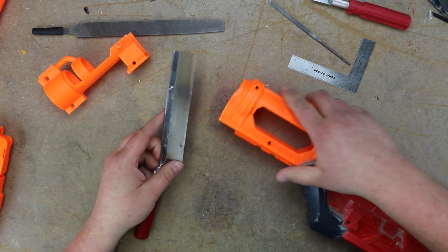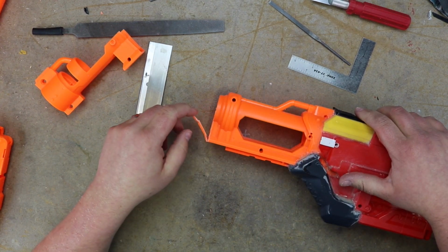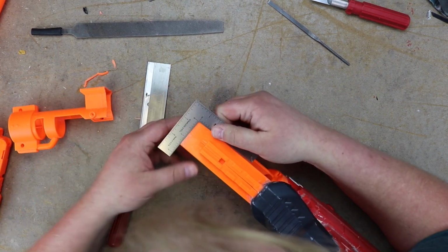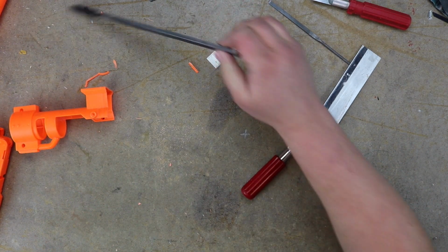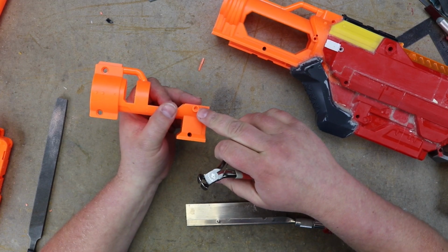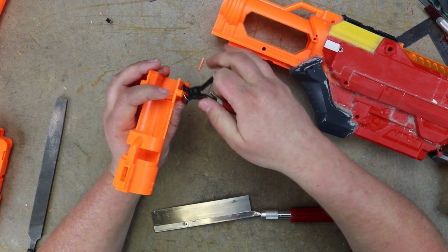Okay, that didn't work out so great. So we're just going to wing it and just try to eyeball along this line, I think. Okay, that actually looks fairly promising. Okay, failed that one. I think while we're at it, we'll clip these guys off. These were from the support pieces for this guy, right? Yeah. But I don't want some kind of goofy thing hanging out, so I think we'll snip them off while we're at it.